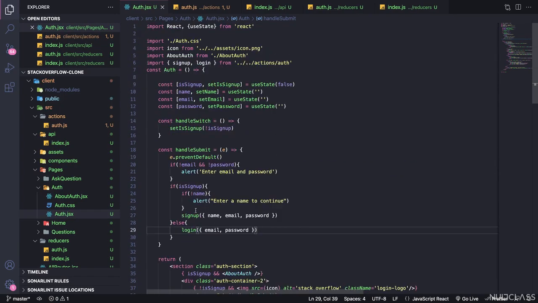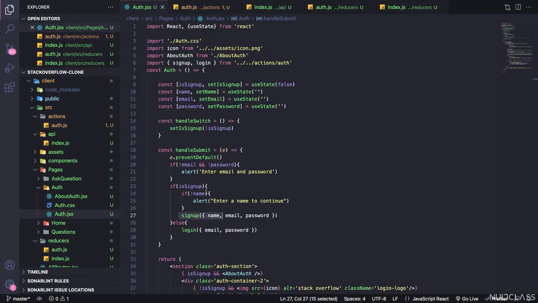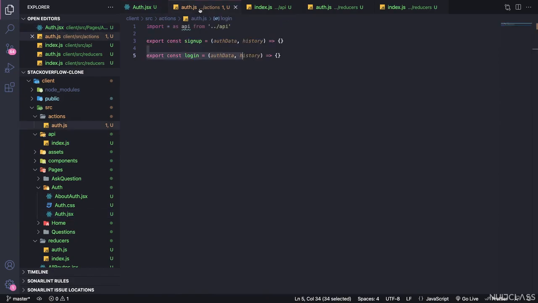So we have reduced a lot of code. If you didn't use a function in the action, we would have to write the code inside the function here twice. So it also reduces the code in this page. Now we will go here.